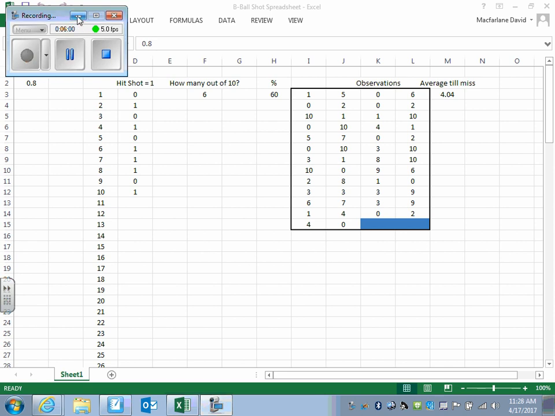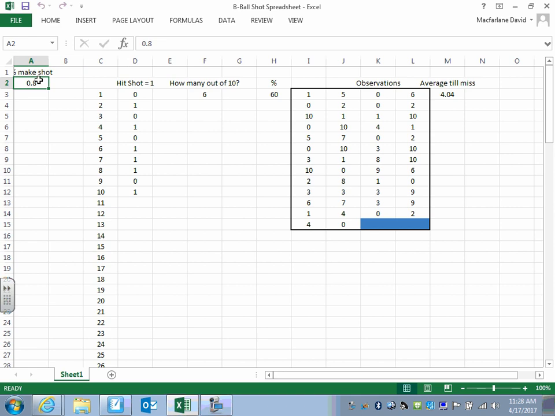Hi, I'm back. Now, this is the percentage or the proportion of shots that she takes that she makes. What I've got over here is I just made this column. Column C is 1, 2, 3, and so on like that. And this is kind of general because I can copy this formula down. But the idea here is how many shots out of 10 will she make before she misses.